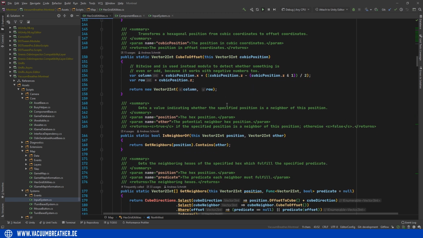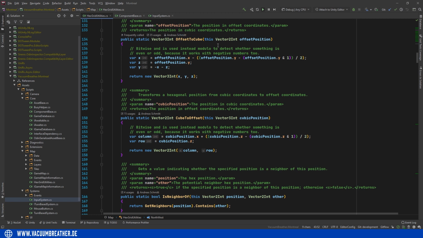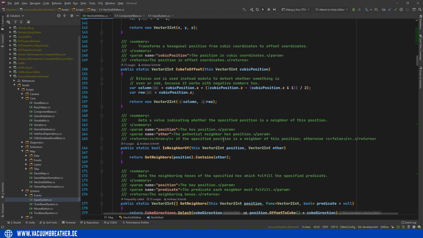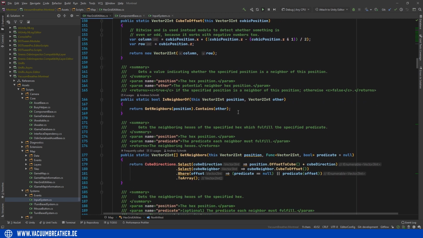But it seems to be numerically stable, so even if you go beyond integer maximums, I actually have tests about that. If you convert it back and forth, you always end up with whatever you converted back. So if I convert from offset to cube and then back to offset, you end up with the same offset even if you're at the maximum limits. So that is numerically stable. That's all I care about.